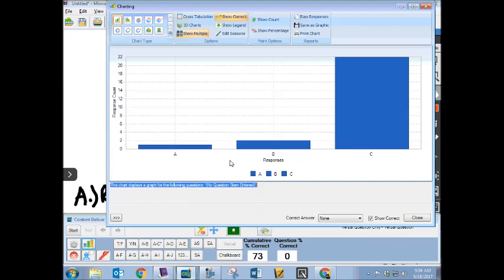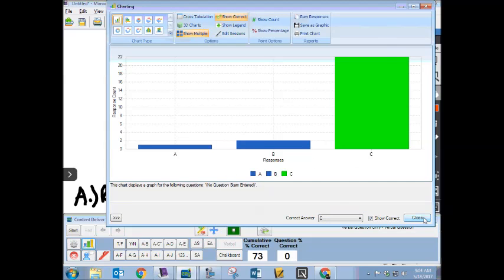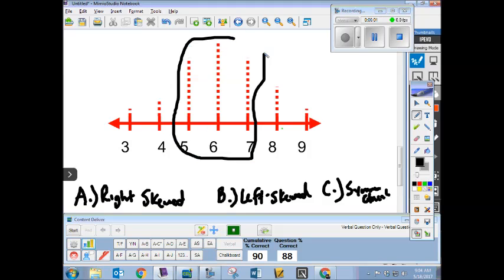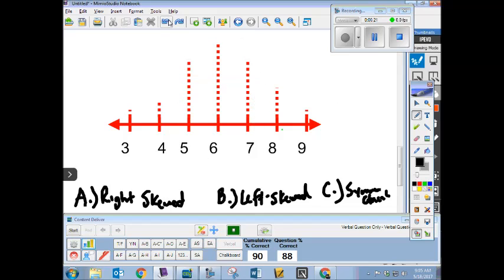Okay, so the majority of you said it was symmetrical. We did have 3 people choose differently. Guys, symmetrical means kind of like a mirror image. So that's where most of your data comes in the middle, and then it tapers down. So it looks like a mountain, or they would call that a bell curve once you get into higher level stats. It starts up, is at its highest points around the middle, and then slopes down. That would be a symmetrical display. Okay?